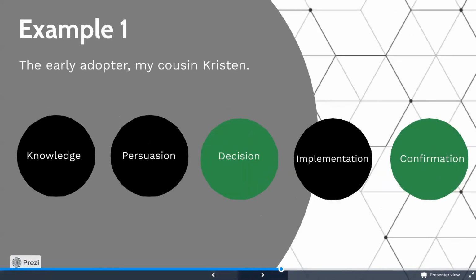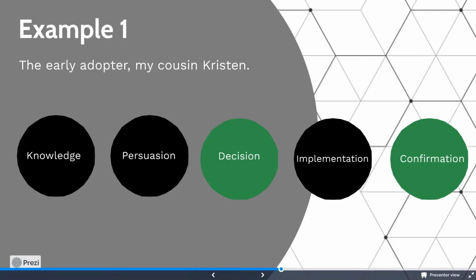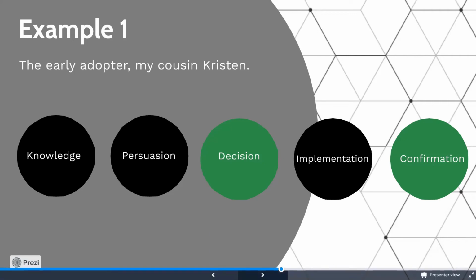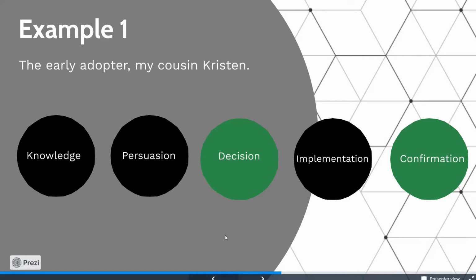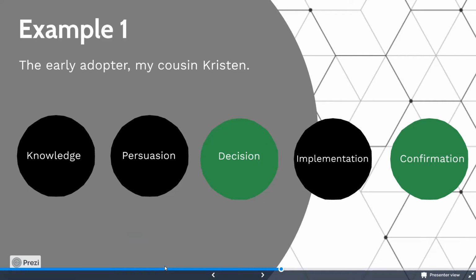So example 1 is what we'll call the early adopter, my cousin Kristen. To give some background to help fill in the blanks of prior conditions, Kristen is a busy working mom of 3. She works as a lawyer full-time. So we can assume that her felt needs and problems include a need for convenience, minimized hassle, and efficient use of time. Being a lawyer, she's relatively educated and in a higher socioeconomic bracket, so we can make the generalization that her innovativeness as compared to the general population is probably a little higher.